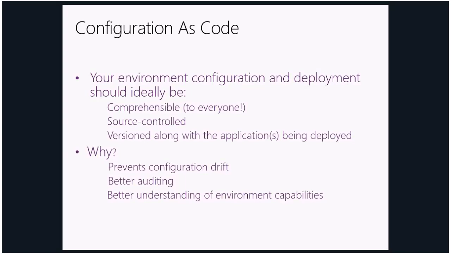It also gives you some nice advantages, like let's say someone finds a bug in version 1.0 of your software and you're on version 19.0. Well, if you're not versioning your environments, your configuration along with your code, then you might not have any idea how that code used to run.